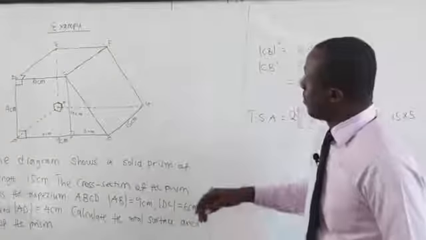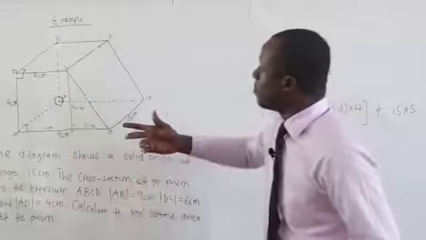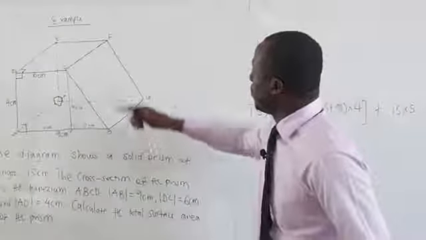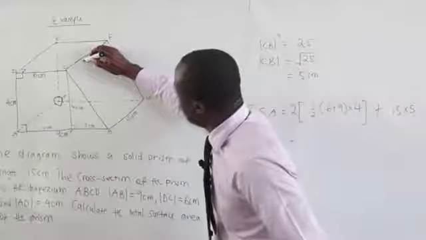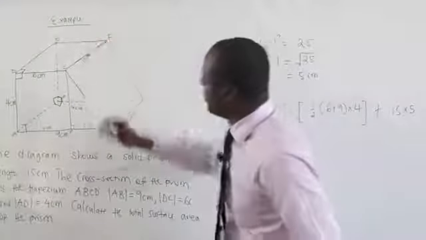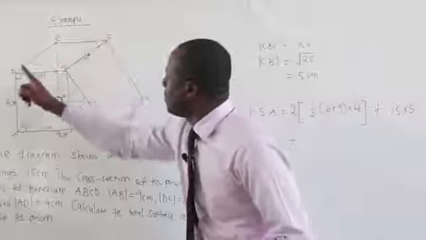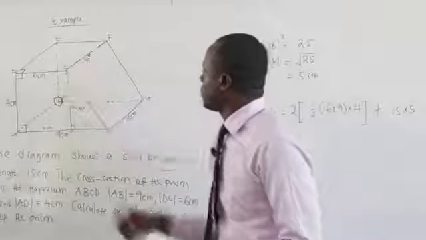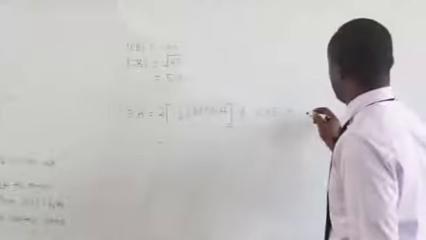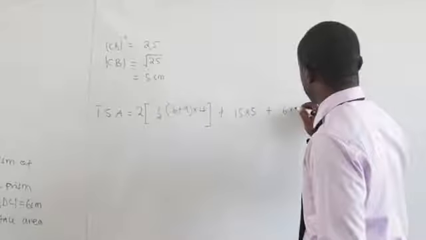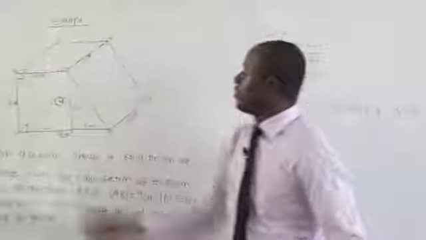Now let's see the other. Let's see the top. The top too is a rectangle. Now, if BJ is 15, then this side will be 15 centimeters. So for us to find CFED, it is going to be 6 times 15. So clearly, this is going to be 6 times 15. That is the area of the top.